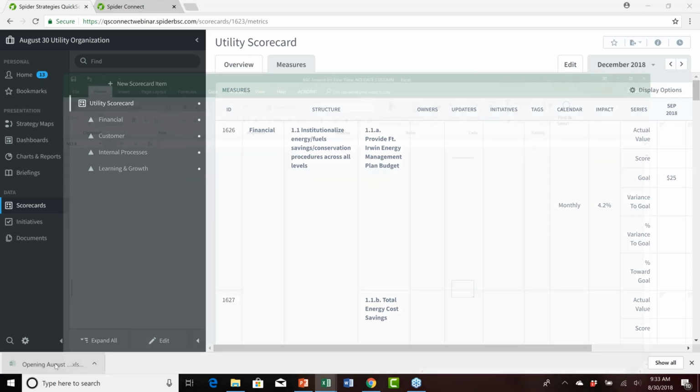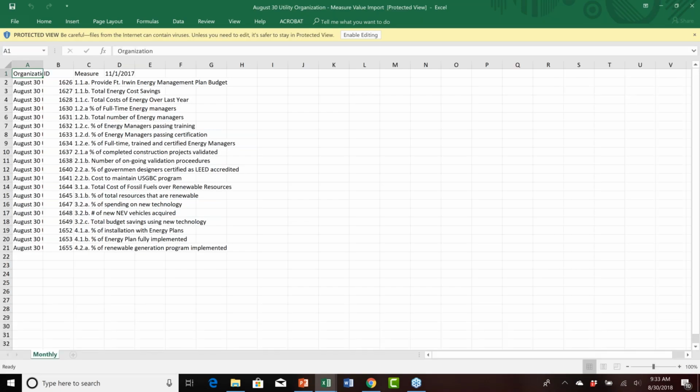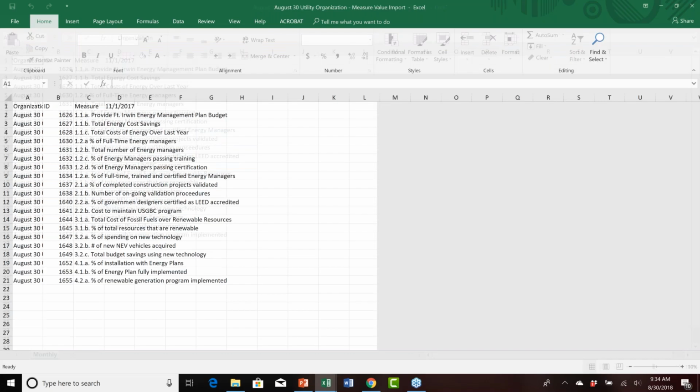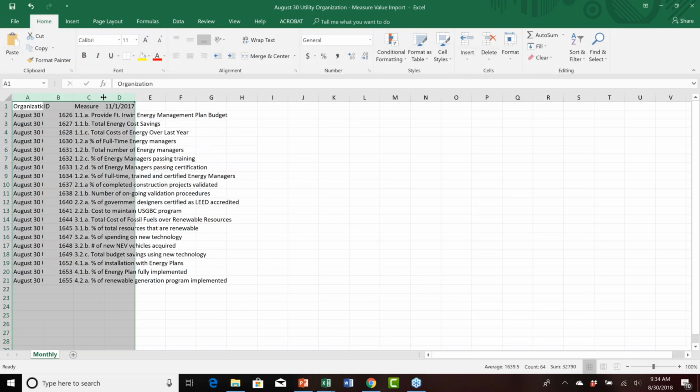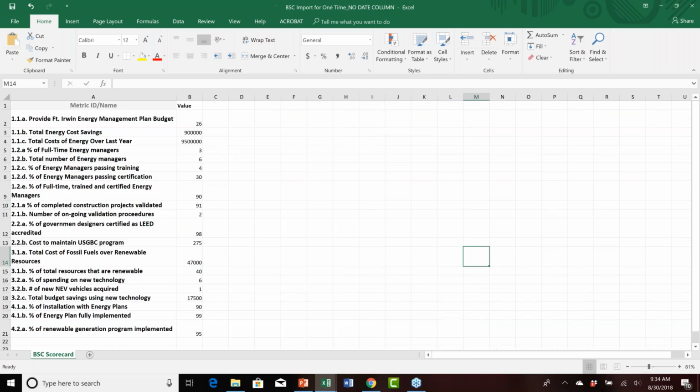So in the lower left corner, it has downloaded Excel to me. I'm opening it up. I'm going to jump into Enable Editing here in Excel just to make things a little bit easier to view. I'm going to just expand a couple columns, and you see that there we have everything we just saw, now, of course, in Excel, and I want to populate the November column with some actual data.